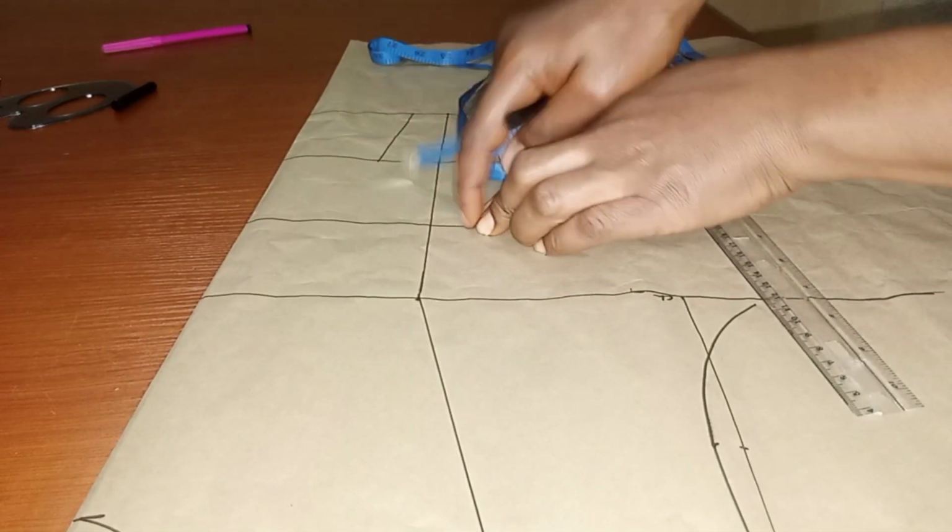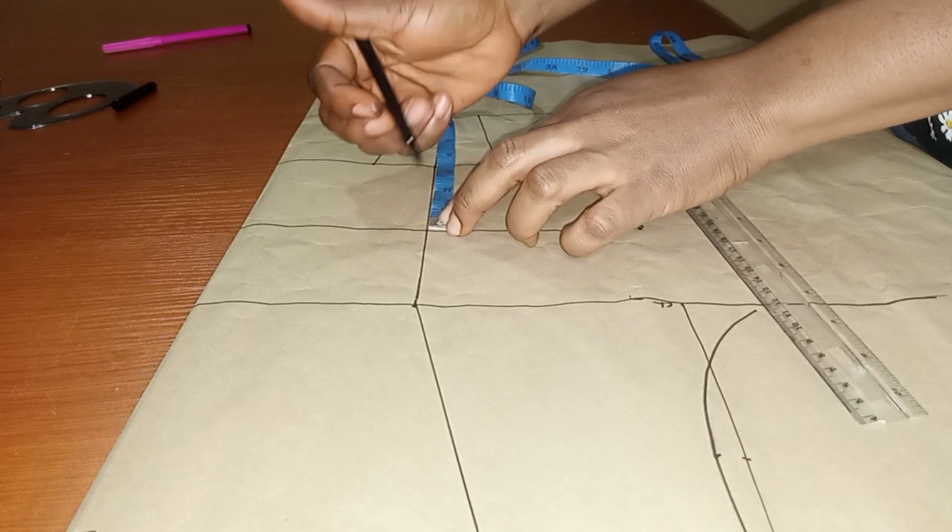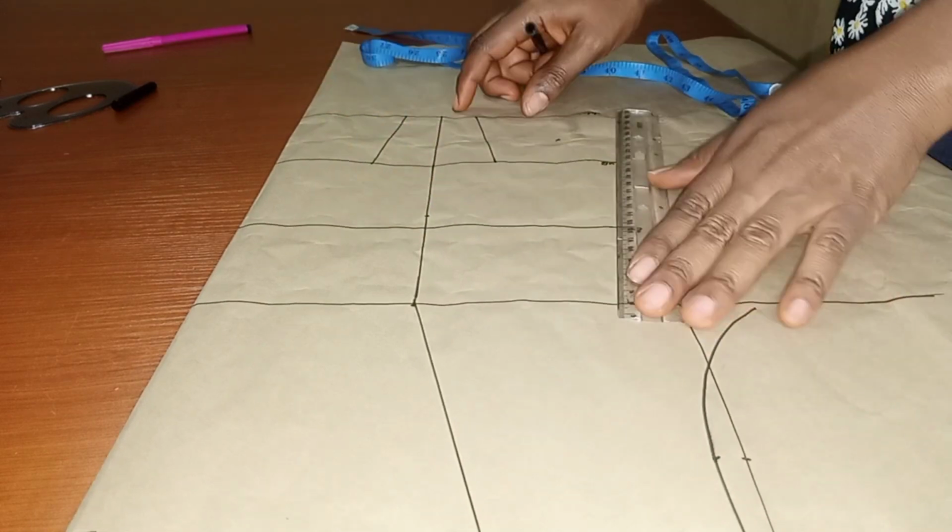So at our nipple point, you'll be coming down by half an inch because we don't want this bustier to be pointy. So we're just coming down by half an inch.